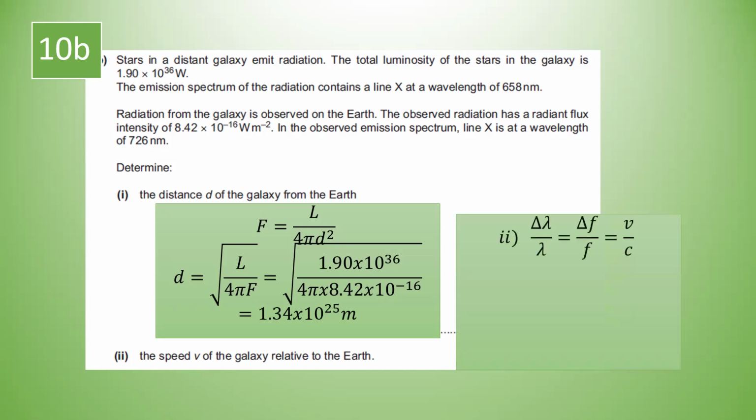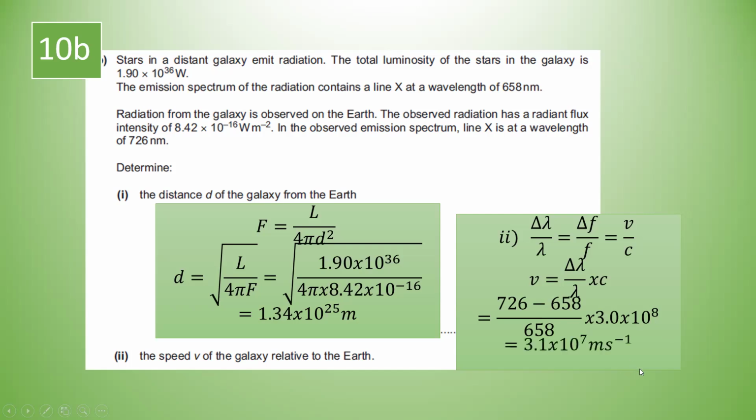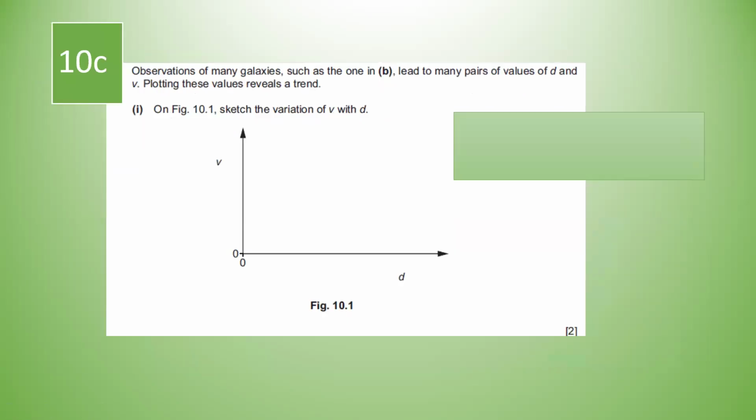Then go to the formula sheet. That's what you can quote from the formula sheet. Right, v over c equals change in wavelength over wavelength. You want to work with wavelength, take c across there. That's the observed one, that's the actual one. You have the actual one times the speed of light. Okay, mark yourself.